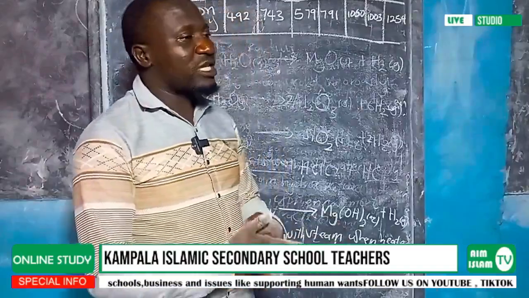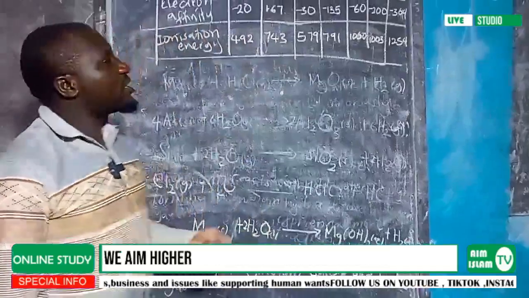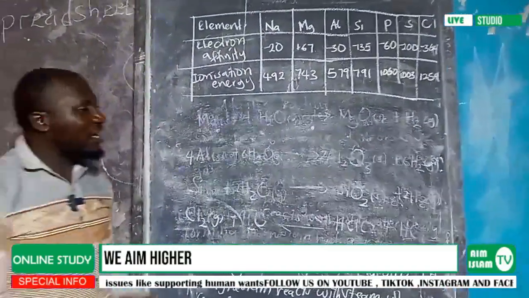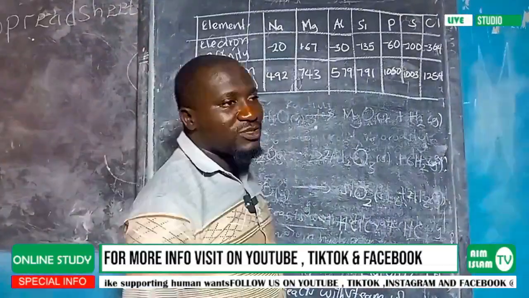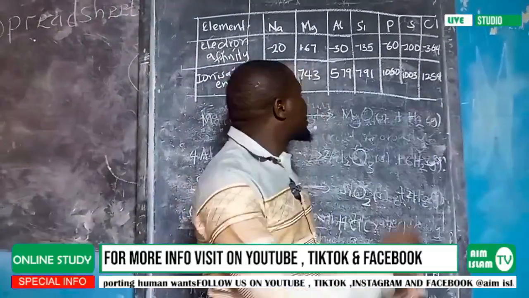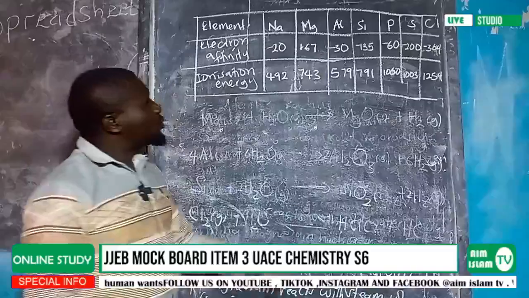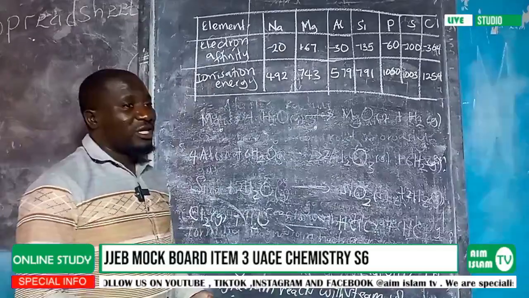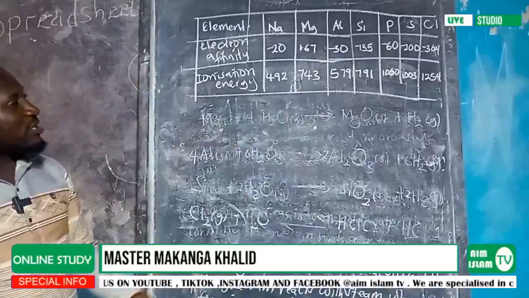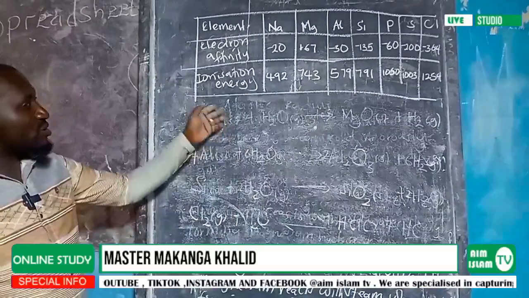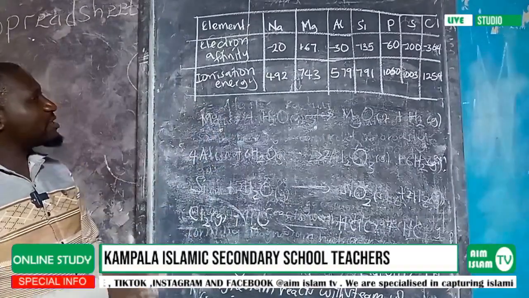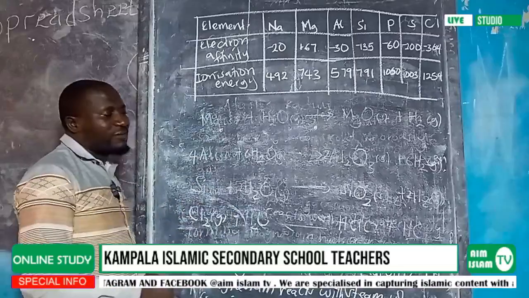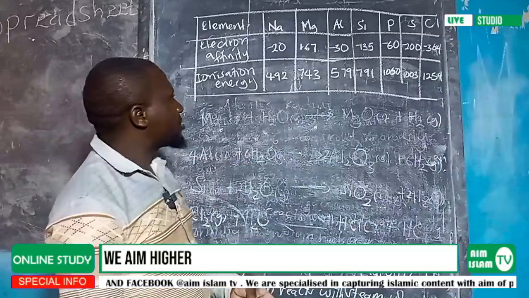Unless it is concentrated: when it reacts with concentrated hydrochloric acid, it forms hexafluorosilicic acid. But the condition required is to react with dilute acid. Phosphorus, sulfur, and chlorine do not react with dilute acid. I've not given the equations, so you should be able to formulate all those equations yourselves.